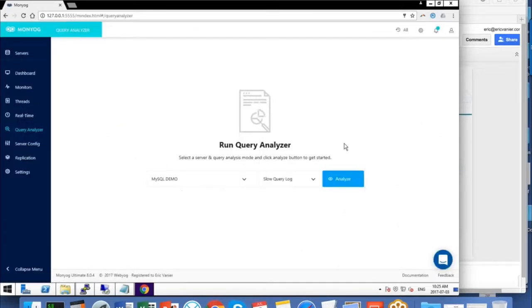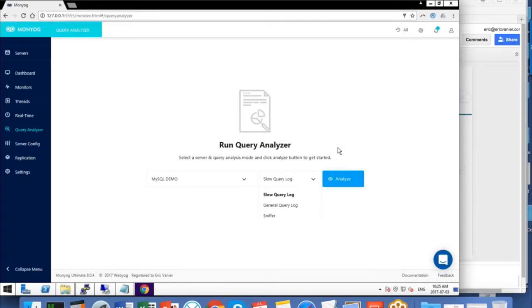So in the query analyzer tab or option, we have three options. We can run that query analyzer based on the slow query log, but if you have an RDS MySQL instance, it would be difficult to run this option.